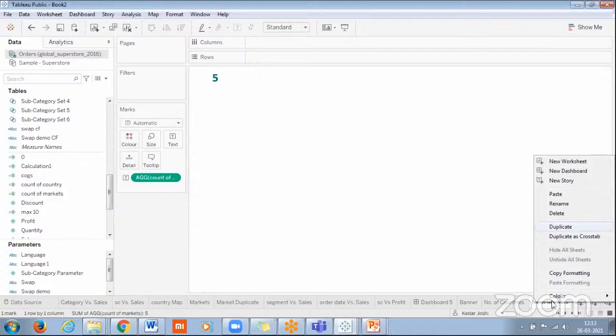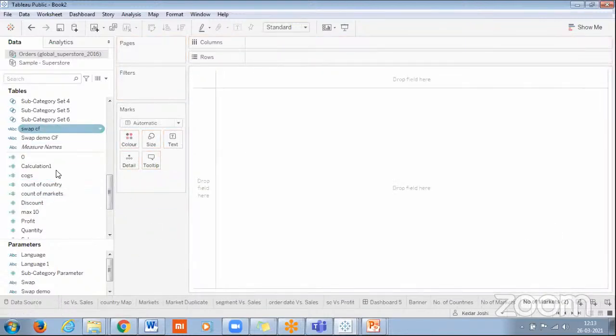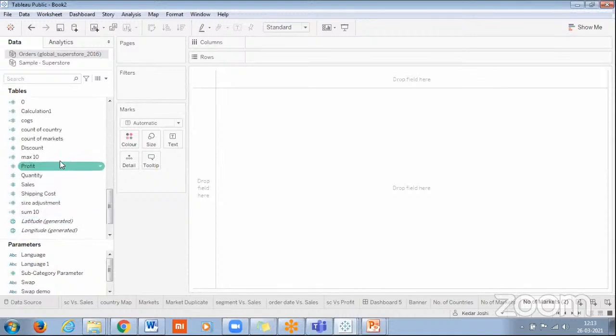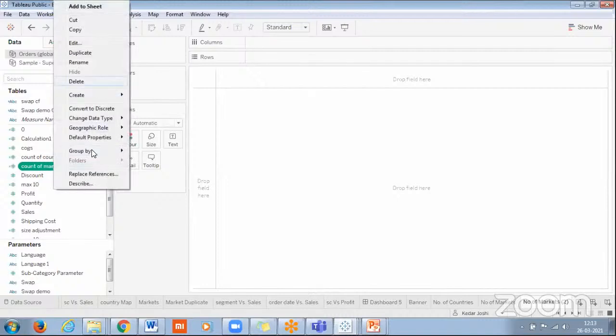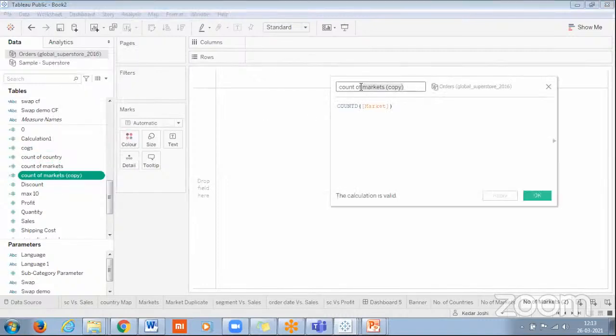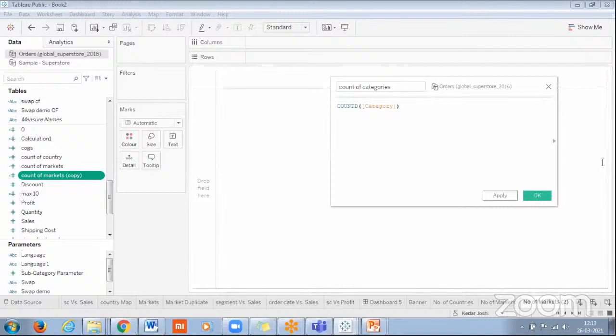Now you can just duplicate this again. Just get rid of this one. Now we need to have, let's say, number of categories for that matter. How many categories we have? So just duplicate this again, edit, change this category.